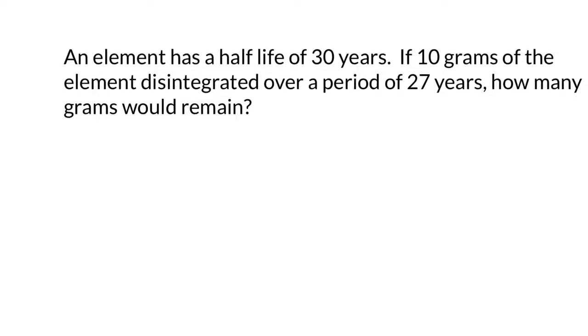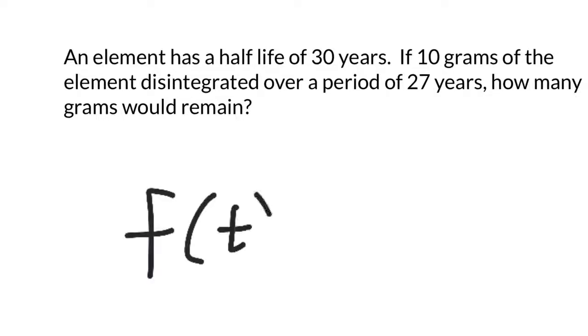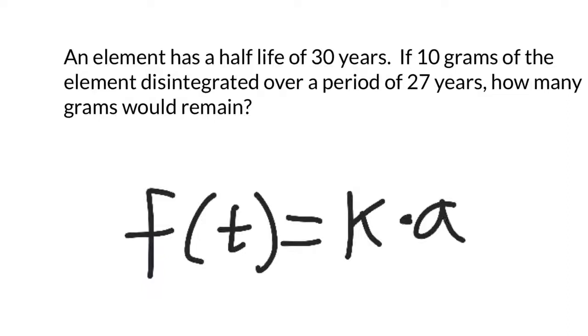Half-life problems should be modeled with an exponential relationship. And f of t represents how much you have left over after a certain amount of time. K represents how much you start with of an element. A represents some sort of rate for the exponential change of the element, and T represents time. So the big thing about these half-life problems is you need to find out A before you can usually answer their question. And all you need to do that is take this first part.